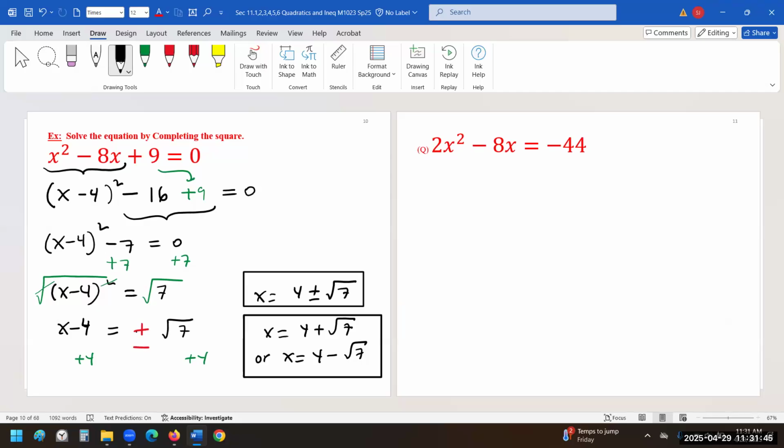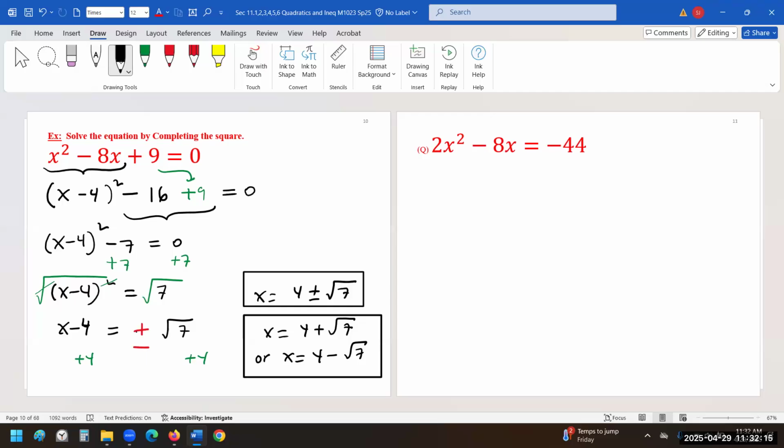This time we don't have x squared alone. So what is your first step? No. We don't want x squared to have any number in the front. So you have a 2. What can we do now? We can take out a greatest common factor, or if you observe all these numbers are even, so what can you do? Divide by 2.